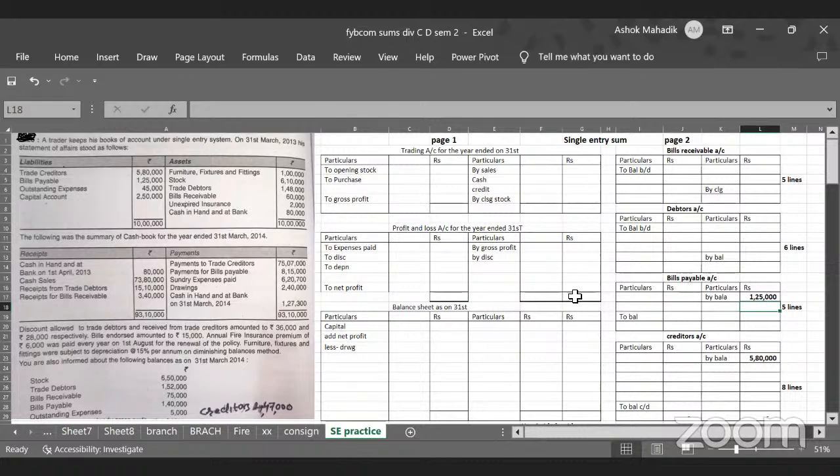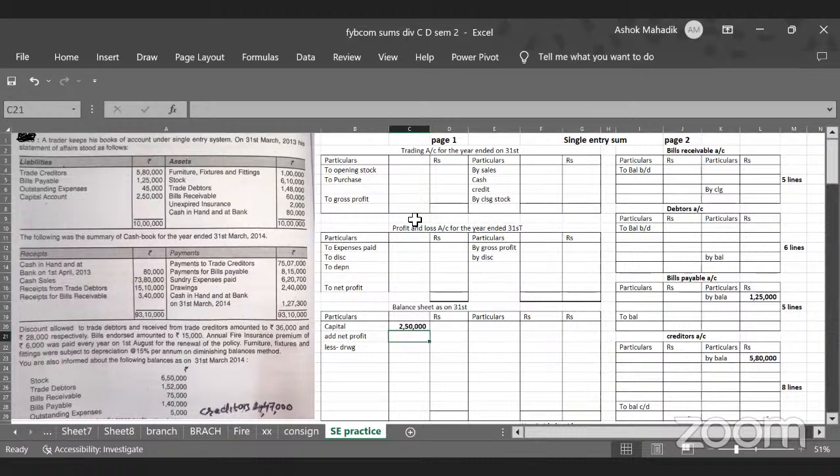Capital. Yes, we have the balance sheet, so we can put this as an opening balance in the capital account. 2,50,000. Posting is very simple, students. If this sum is there, don't miss it. Solve it. It may take 30-35 minutes, but you can score full marks. It's very simple. From the opening balance sheet, we have to transfer the opening balances into each account, whichever account we have opened.